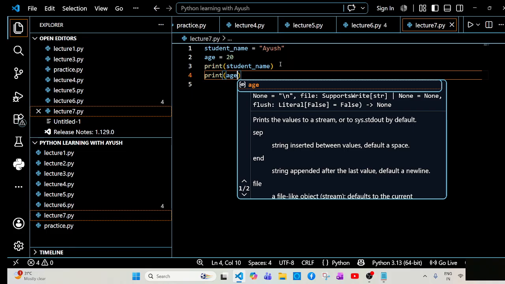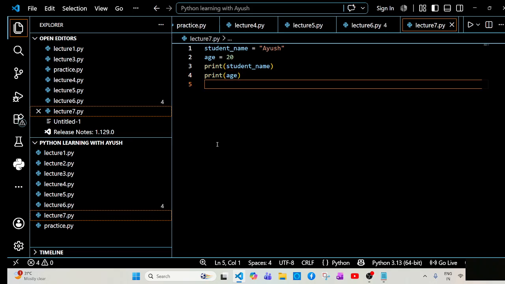So in this example, student name is an identifier, and age is also an identifier. These names help Python identify the values stored in memory.